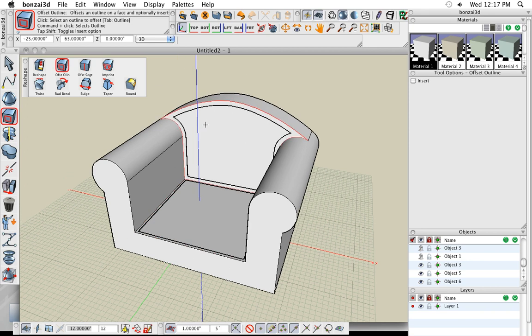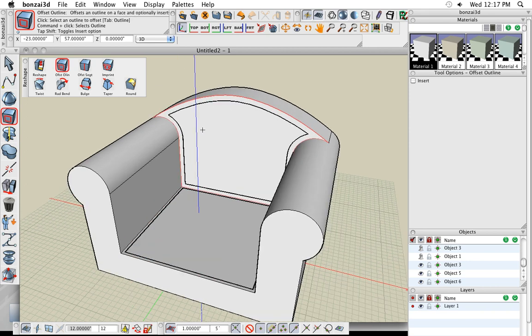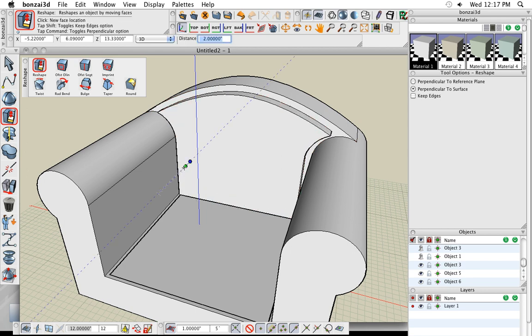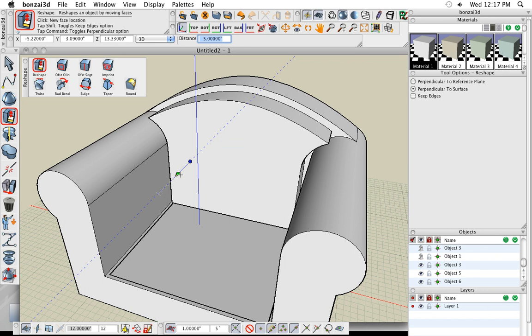Those are 2D shapes, and I want to reshape or extrude those into 3D cushions, right? So I choose the Reshape tool, and I move the cursor over the back face there, and notice that there's actually multiple faces there, right? There's faces on top of faces. We have our chair face, and then we also have our 2D shape, which are on the same coplanar plane. How do we pick the different object? Hit the Tab key, and you can see by hitting the Tab key, it'll parade through all the possible options. So I click on the object when it highlights, and I can reshape to extrude that into a solid object. So let's reshape that out 6 inches, and there we go.